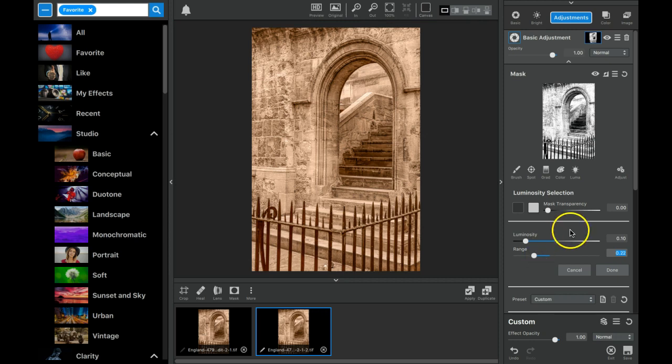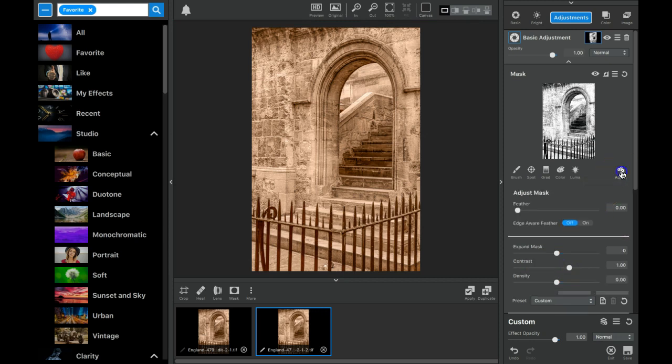And now, if I want, I can tweak that further by clicking on this adjustment gearbox and really selecting harder this area. And I'm done with this mask, but I don't have to click done.